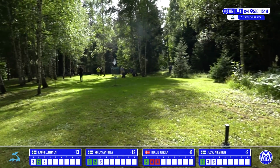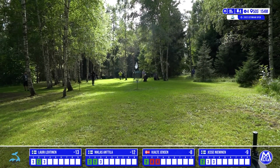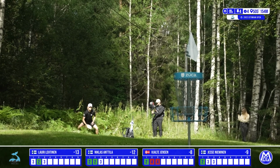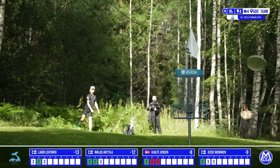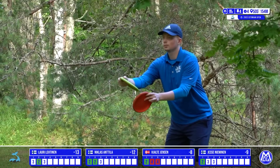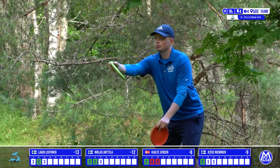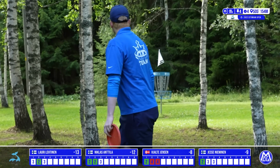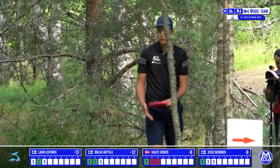It's Hjalte's jump putt. Oh, just off the cage. And he skips a little bit long. He's going to have a little bit of work to do. We see a little replay here. Looks like it's hyzering in, catches a pretty big flare backwards behind the basket, just connected with that nub of... Yeah, I was going to say a nub skip there. That was, oof, ouch. Yes, sir. Oh, top band. Nice run, though, right on the line.